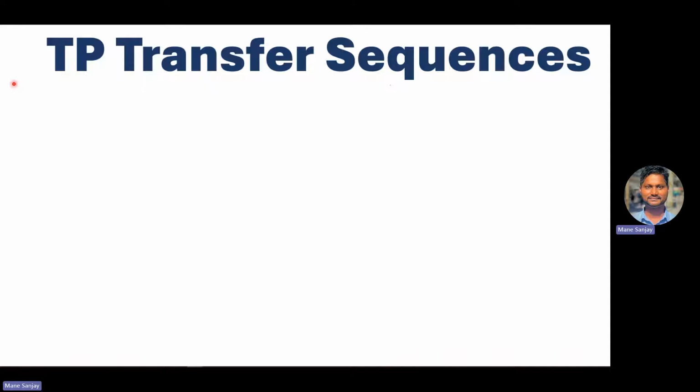Now we will see examples, but not real-time examples. I will explain the sequences with 4 cases here. Once you understand that, I guess you are ready to build the stack or develop the software for this transfer protocol. So let's start with the transfer protocol transfer sequences. Initially, I will start with the first, data transfer without error. Let's understand how this works.